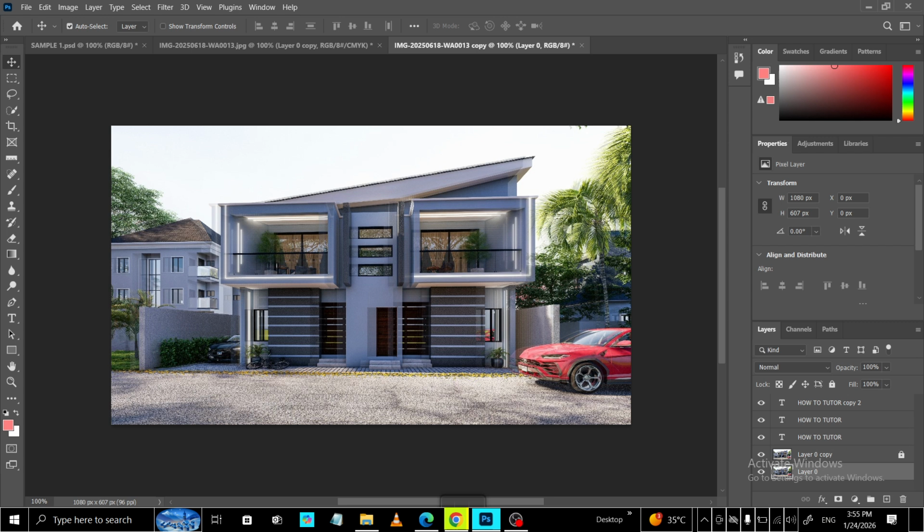If you prefer speed, there's a quick keyboard shortcut. On Windows, press Ctrl and the apostrophe key together. The grid will instantly toggle on or off. If you're working on a Mac, use Command and the apostrophe. This shortcut is especially handy when you're moving elements around and want to quickly check alignment without breaking your flow.